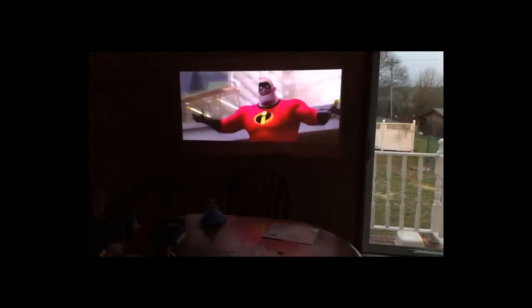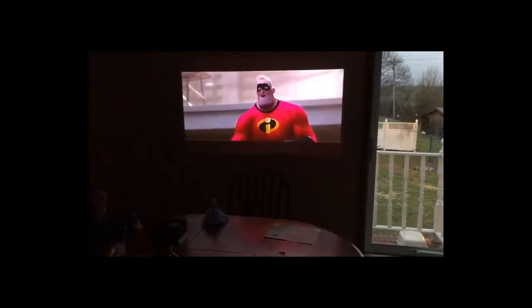Number 4. AAXA P7 LED Projector. Finding a projector that's portable is one thing, but finding one that travels well is another. In addition to being portable, a travel projector has to easily fit into a bag and work under most conditions. The AAXA P7 is a tiny cube about 4 by 4 by 3 inches, LWH, and has a lot of input options considering its size. You can plug in via HDMI, USB, microSD, and mini VGA. Basically, any device you come across in your travels should work with this projector.